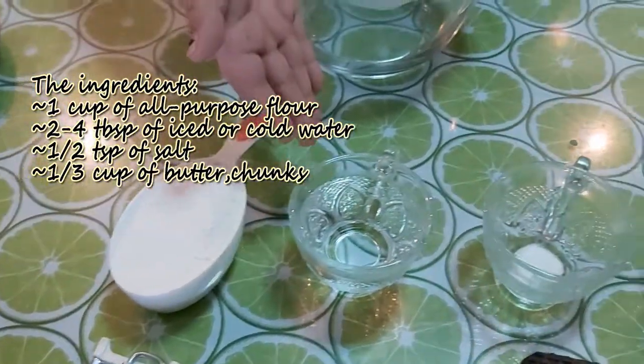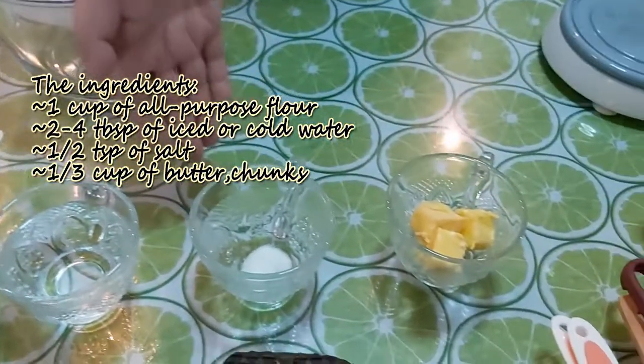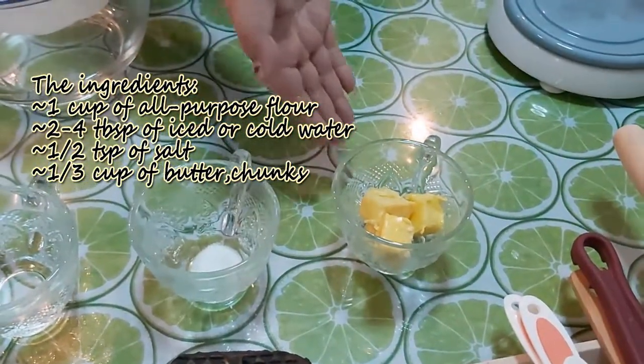For today's video, we're going to make a single pie crust with pineapple filling. For our single pie ingredients, we're going to have flour, water, salt, and butter chunks.